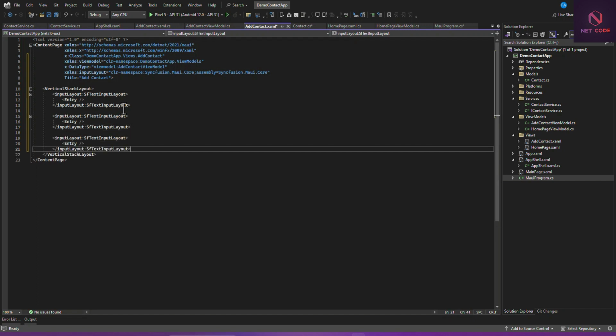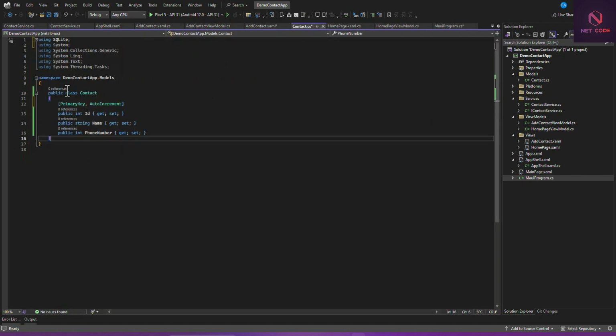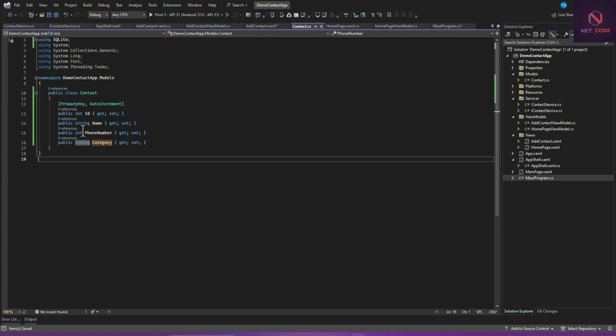We also add this, make it 3, because when you check our model, we have phone number, and now let's add 1. So we're going to say this is, and here is going to be, let's make it a string, and I'm going to say category. So we have category here.